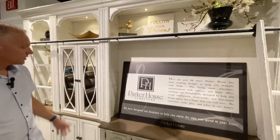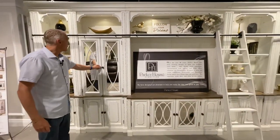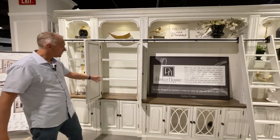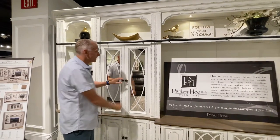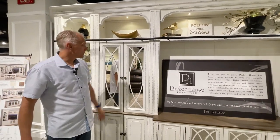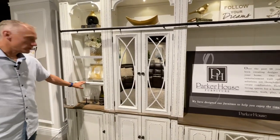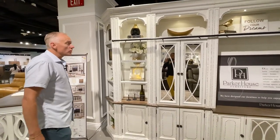In this section we have the 32-inch open case and also the glass case — again, ample shelving with two adjustable shelves. One of the key features of the Province collection is the antique mirror look, which gives a really nice finish. Then we have another 22-inch piece and the corner bookcase.